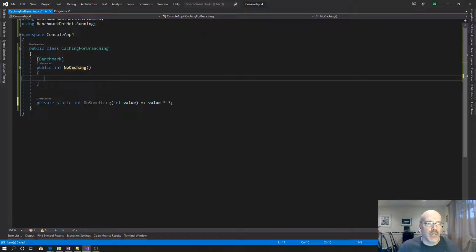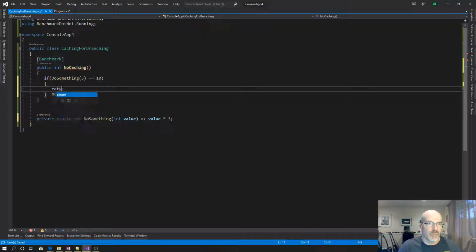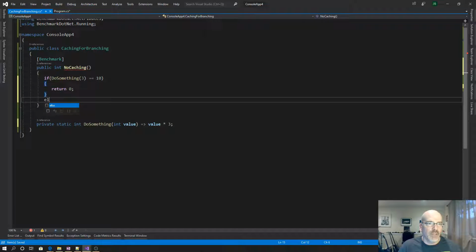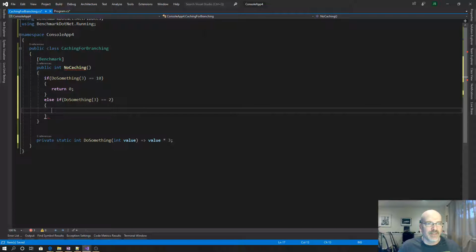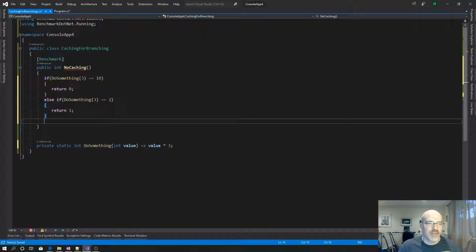So if we say if do something of 3 is equal to 10, which it won't be, then we want to return 0. Else if do something of 3 is equal to 2, return 1.